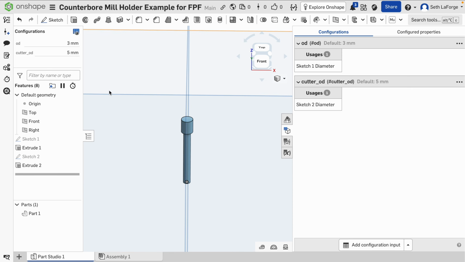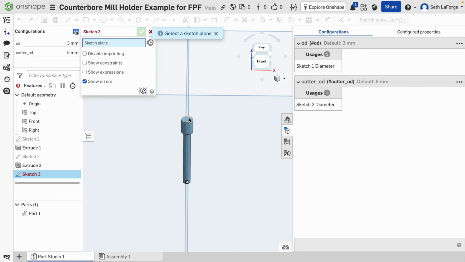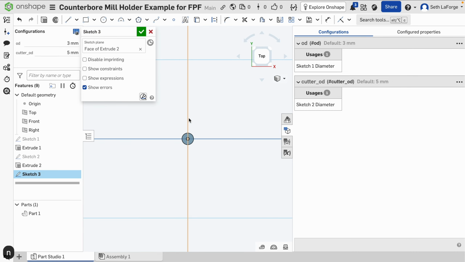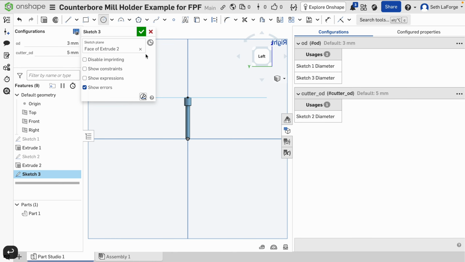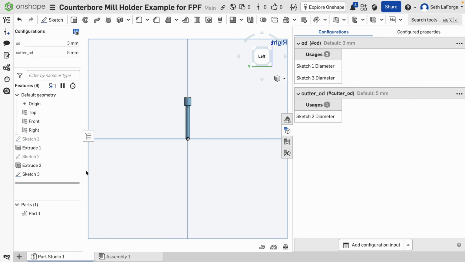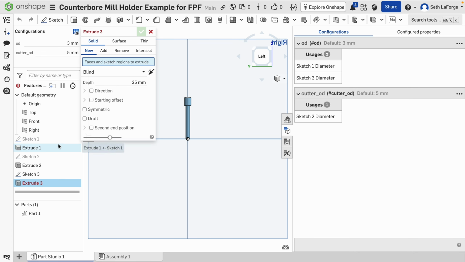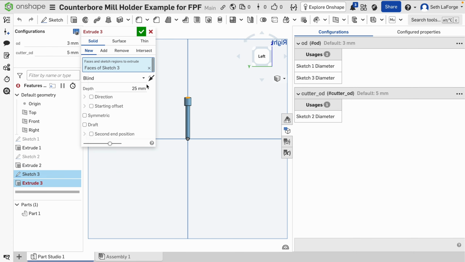All these things show up here. Let's add our one more. Add a circle here. Let's call this OD. This is the smaller cutter. I don't know, 3 millimeters.